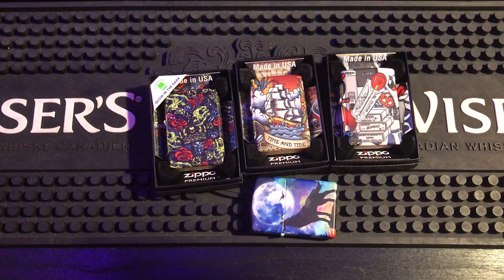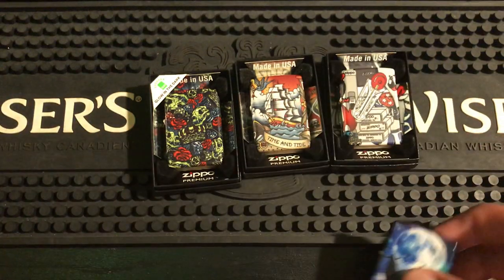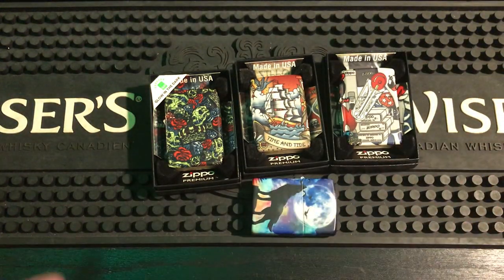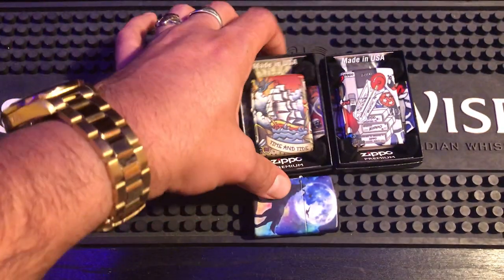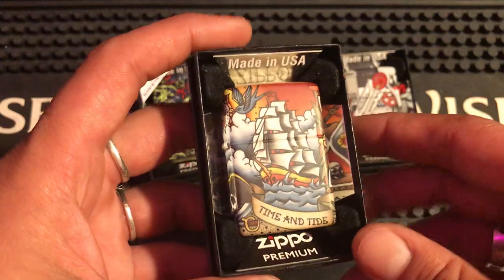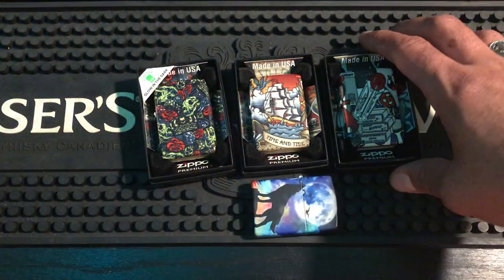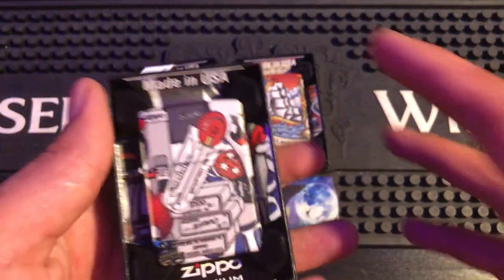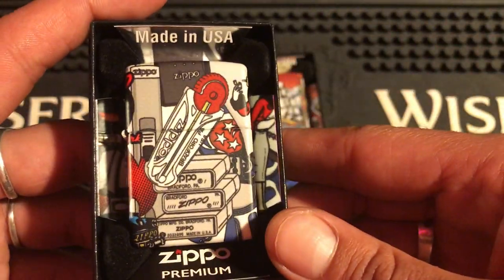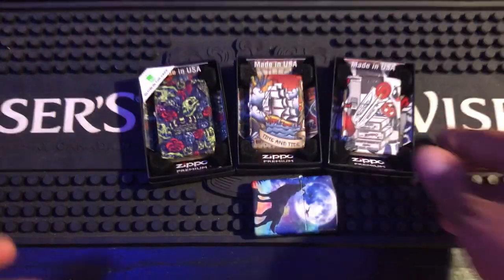I do own other 540s — more than just these four, different styles — but in my opinion these are the best ones. This one has my gold plated insert in it, so that's the one that gets used the most, that's why it's not in the box. This is the crown and skulls glow in the dark one — very nice. This one right here is the nautical tattoo design, I absolutely love this one, the work on it is great. And this one, hard to get in Canada, was given to me by my buddy Len — it's the I Spy Zippo. I love the premium boxes, you can see everything all the way around.